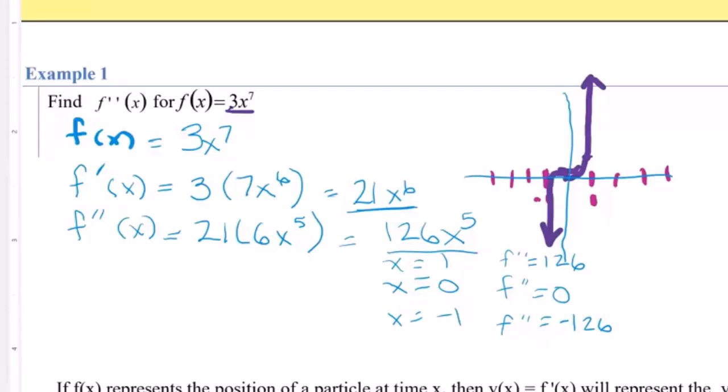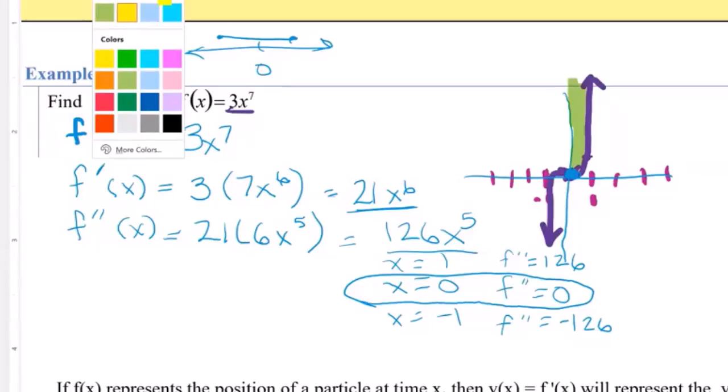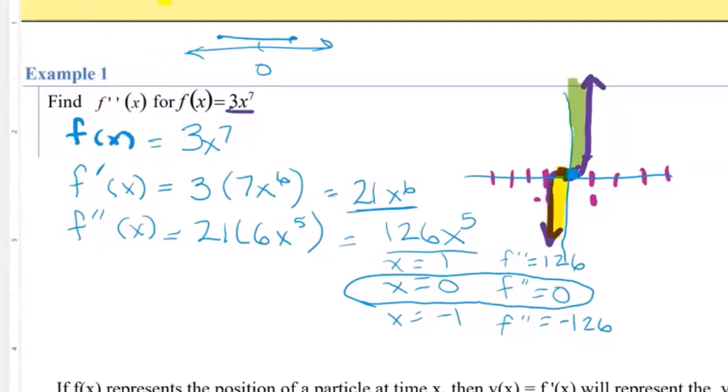Okay, so that means 0, this place right here, is a transition point between y being positive and negative. And from that point to the right, we can see it's concave up. All this is up. And we can see, hopefully, that all this is concave down. It's opening down. That's why the way I'm drawing it is the way it's opening.